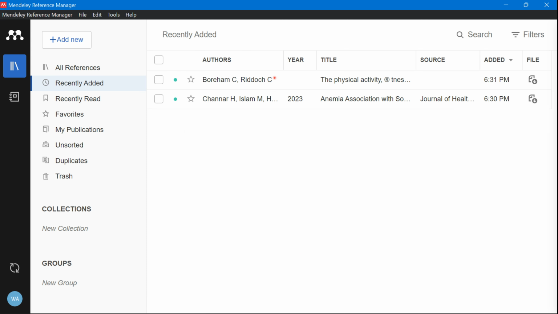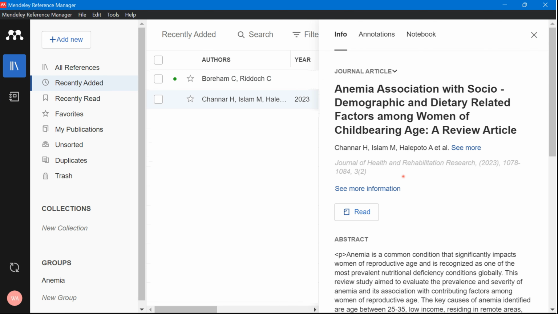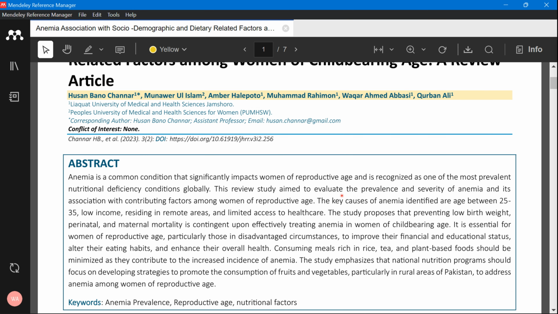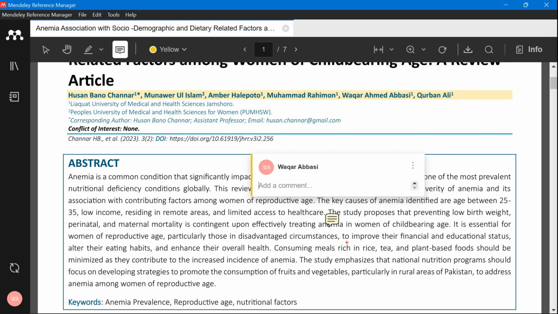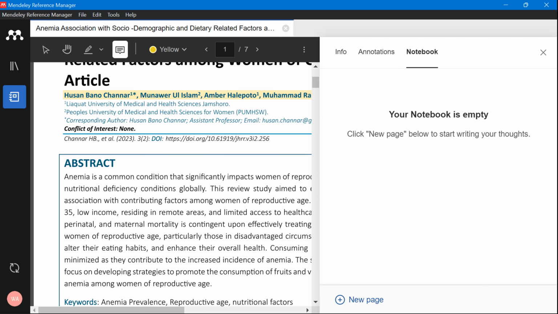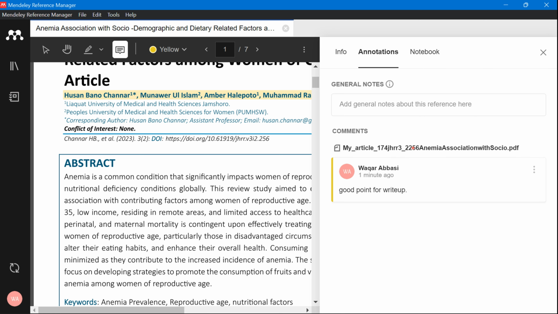Notes and Annotations function. Under the Notes and Annotations function, you can save comments, or highlighted text of any reference article. Let's discuss it. First, open the details of any reference by clicking on it. Then click on Read. To comment on any part of this article, click on this. For example, if you want to add a comment here, click here, then write the desired comment. This comment will be saved. To check the saved comment, click on this notebook logo. And then on Annotations. These comments will be saved here.